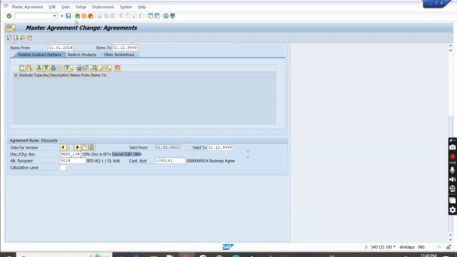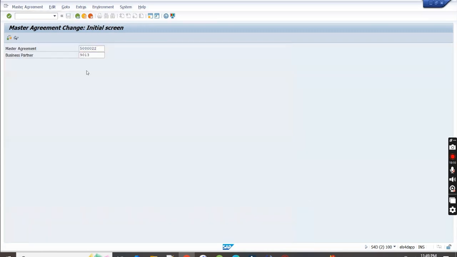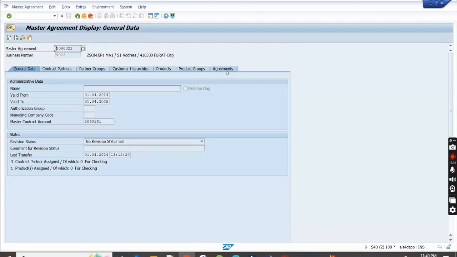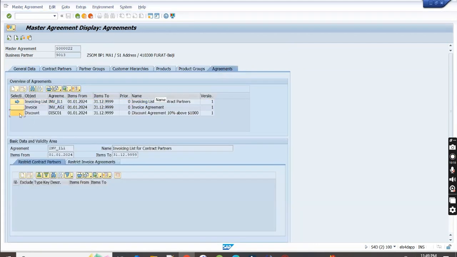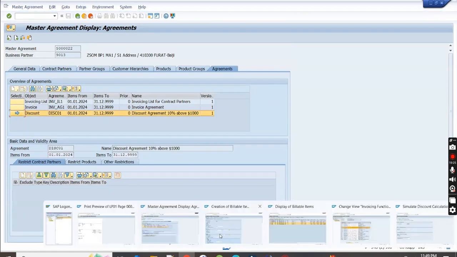Let's validate. So I'll come out of it, make it display mode, and again I'll enter, and it is valid from 1124. Okay, now let's generate a bit.